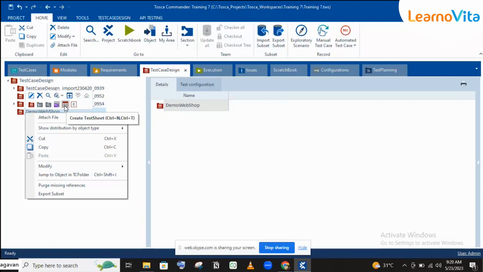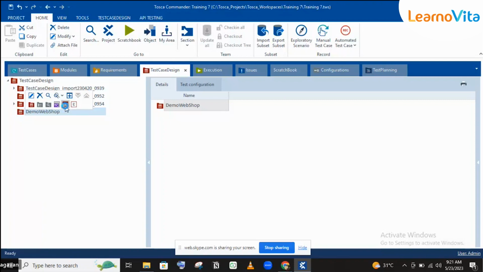A test sheet is nothing but the place under which we will have all the elements arranged, all the elements that are needed to design the scenario. This is the main element present in the test case design section, under which we will be creating all the objects, sorry, attributes that are needed to design our test case. I've created one test sheet, so I'm renaming it as log.